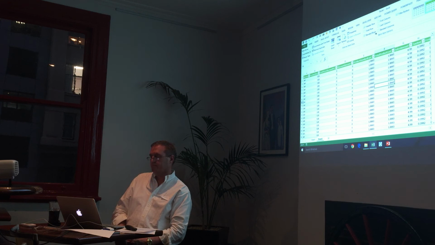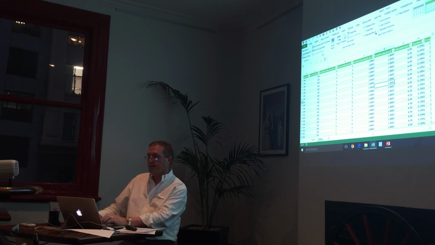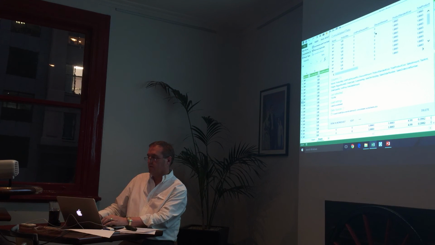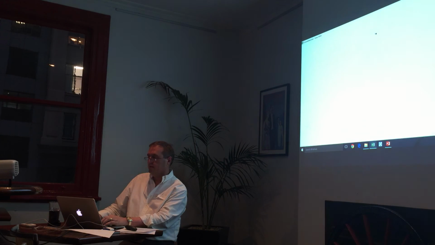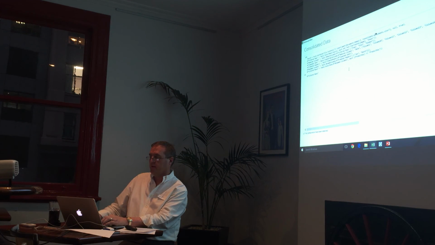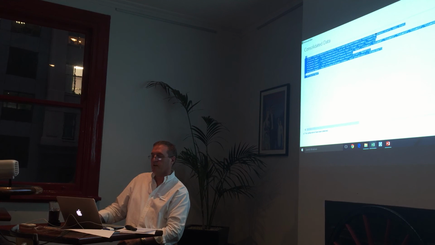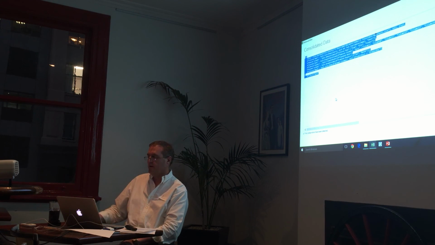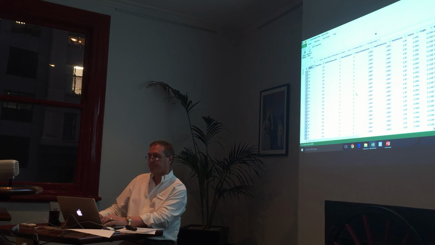So, repeatable process. Behind the scenes, as I clicked and made these processes here, there is actually a formula language tool that's happening behind the scenes. And if you get really interested and funky, you can go and start learning how to program in this language. It's the Power Query formula language. But you don't have to do that to get great value from Power Query.